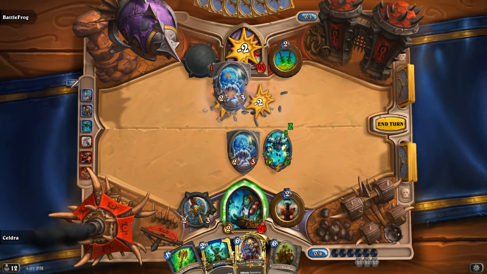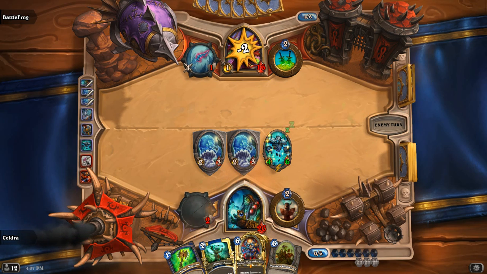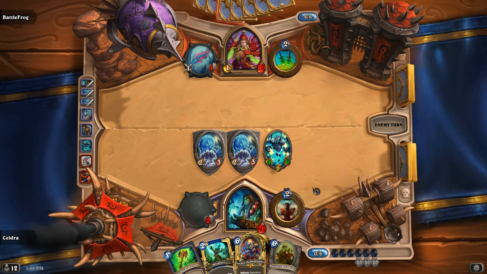And we're going to actually use, I would almost never say early game, swing at him with the Stormforge Axe, but we're at the point where 2 damage isn't going to be enough to remove most minions from the game. So I really played it for the overload to buff my minion more than anything else.